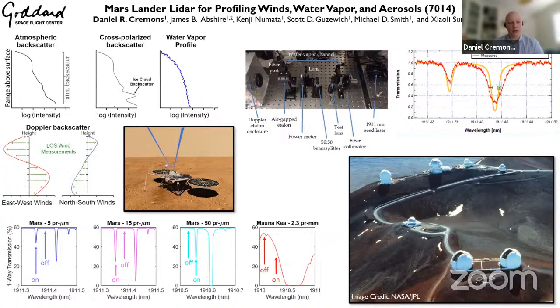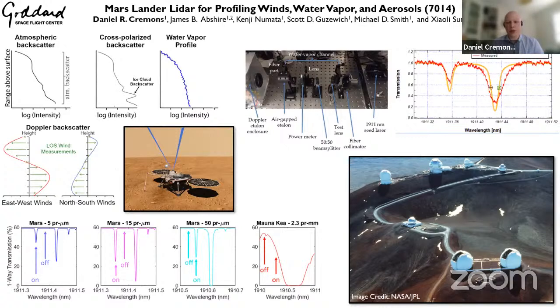So in the upper left of the slide here, that's showing all 4 or 5, depending on how you count it, measurements that we get with the system. And then the center there is just a photo showing what it might look like. Obviously, at 1911 nanometers, we're well into the infrared, so there's no visible light, but the laser beams shown there are pointing off zenith and 90 degrees from one another in azimuth. So we're doing a number of different things with a single instrument here.